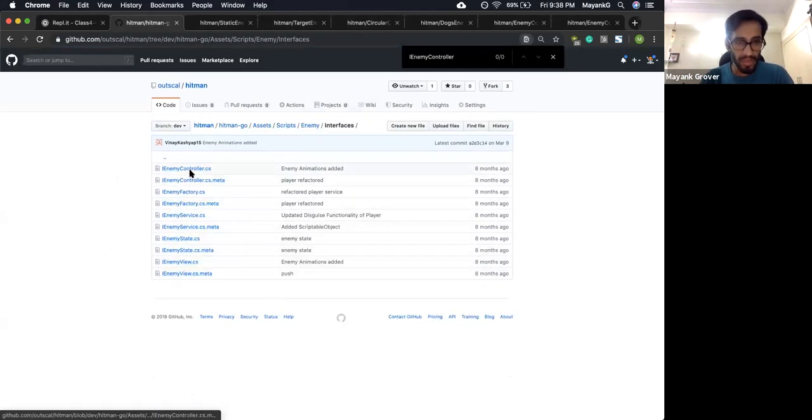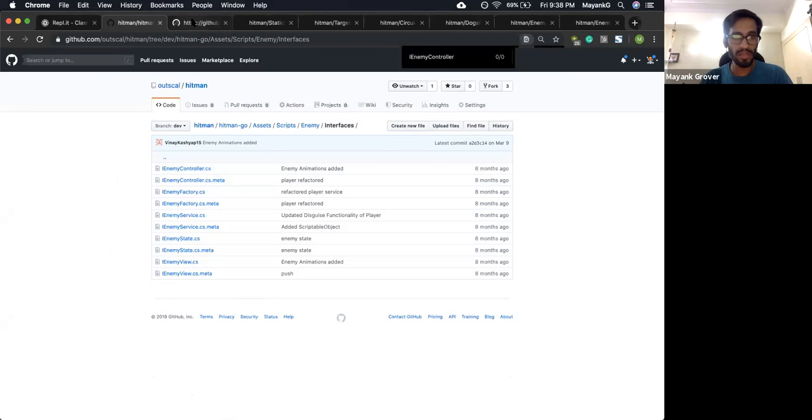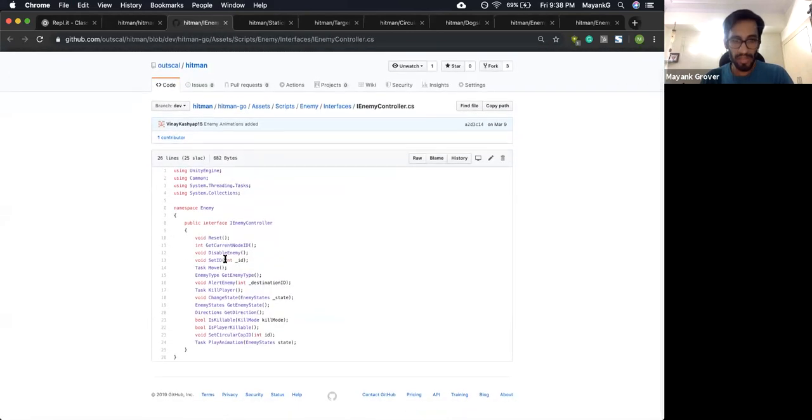So we were looking at the enemy controller. So let's look at the enemy controller interface. So here you see, right? Much like an abstract class, all it does is define all the different functions that it needs to have. There is no body of these functions. Even the functions that have a return type don't have a return false or true inside them, right? Typically, when you have a bool, you would see a matching return true or return false inside the parenthesis, right? But this is very similar.